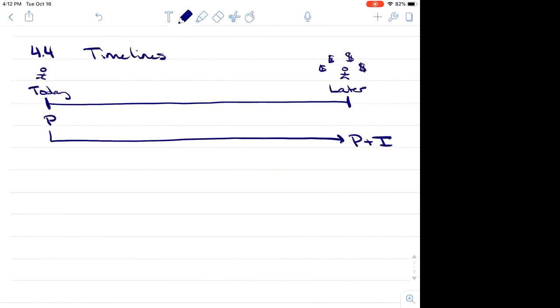So on this arrow, I'm going to show the time, because we have to write down how long it sat there. And so on this arrow, we're going to show that t equals whatever it is. And then the rate doesn't really go anywhere, but we have to show it somewhere. So let's just put it below the time.